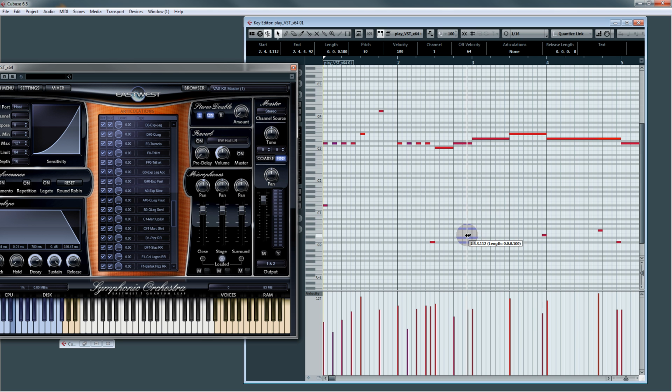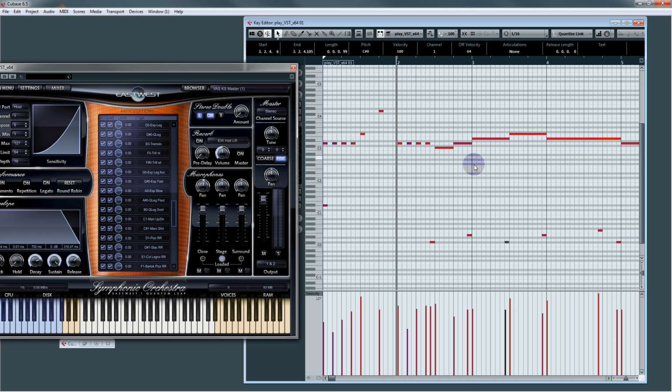It's enough like this, so that at this point the articulation switches to tremolo, and then this note will get the sound of tremolo. And here maybe a sustain again, so I paint in a note right here. So at this point it switches back to sustain again, and that's how you do it.